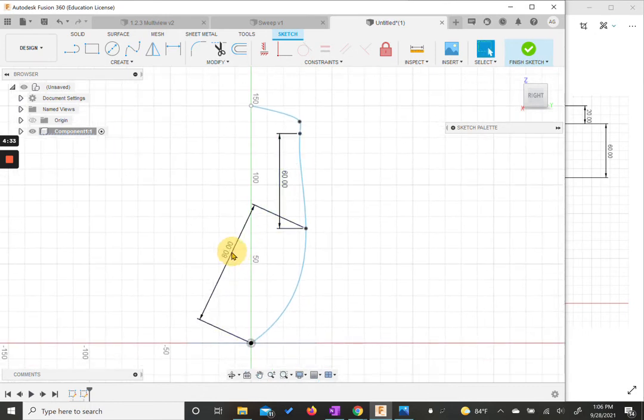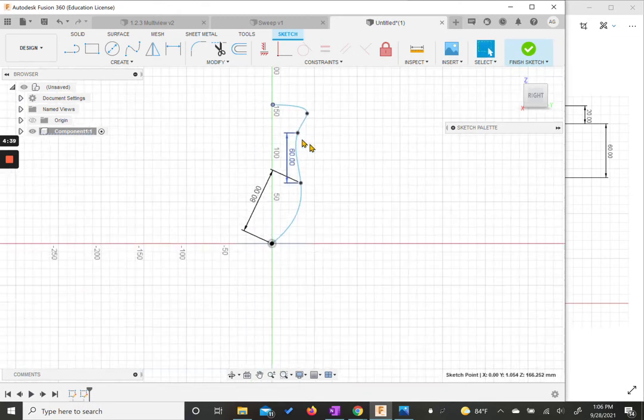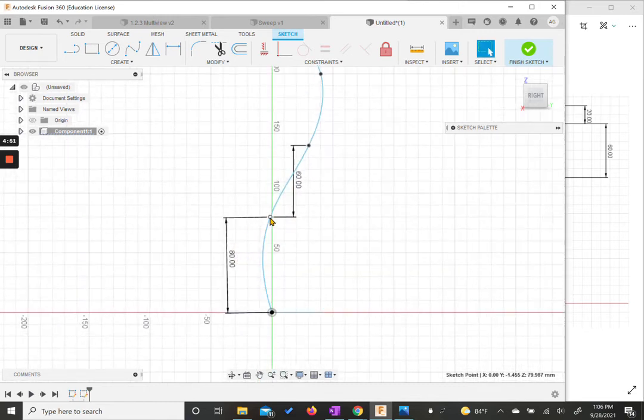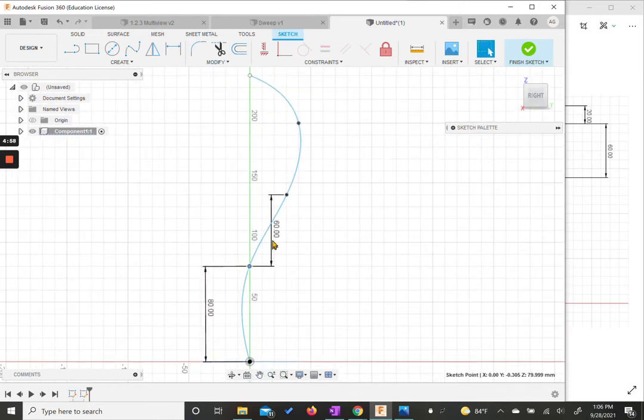Alright, sometimes it'll let you drag the points you need. So right now I just went in and I'm zooming out, and I'm dragging the points away from each other to give me a little more space. If you notice, our 80 went from being straight up and down to being a little curved. We can just grab that dot and drag it back straight up and down from the origin. Okay, now we have our 60, we have our 80.